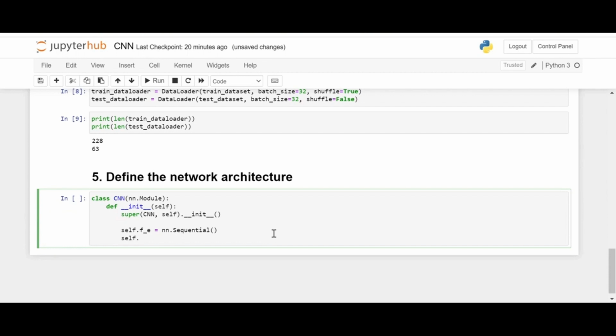We will use convolutional layers, 2D convolution for images, in channels 1 because these are grayscale images. Out channels, let's say 64, kernel size 4, stride 1, padding 1.